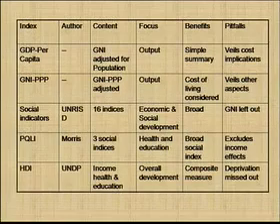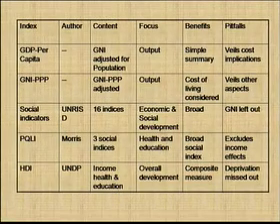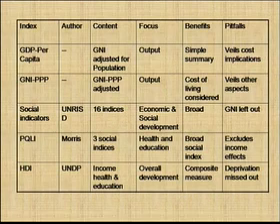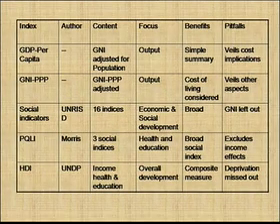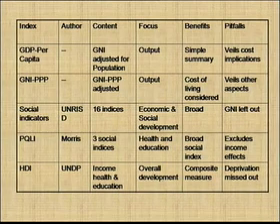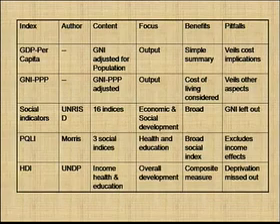And then you look at them in terms of who developed it. You can look at what is the content of this measure. You can look at what is the focus of this measure. I mean, what are they looking at? Are they looking at the material benefits, material well-being, or are they looking at human well-being, social well-being? You can look at the benefits. What are the benefits of one measure against the other measure? You can also look at the pitfalls, the disadvantages, the shortfalls of the measure.